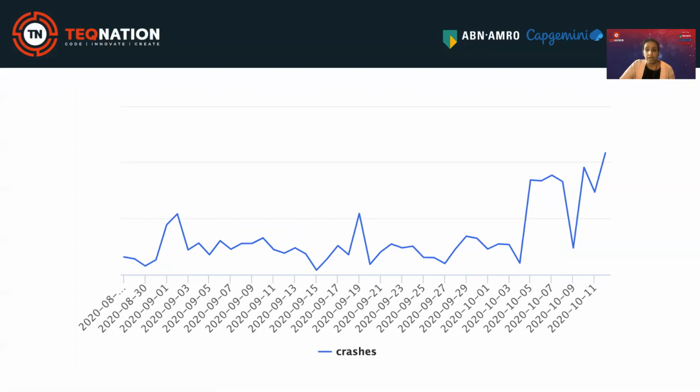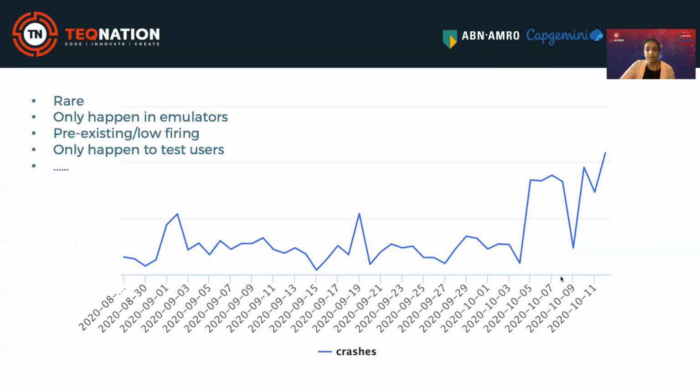We could find many of them, and it might not be feasible to fix all of them before releasing the app to alpha. And there's many situations where maybe it's not necessary to fix these crashes. So for example, some of these crashes that Sapiens finds can be very rare and only happen in specific circumstances with very long sequences of steps that are unlikely to happen with real users. This could be also due to a transient issue or something that only happens in emulators. And also there could be real crashes, but they're very low firing and they're pre-existing, and maybe we don't want to prioritize fixing them.